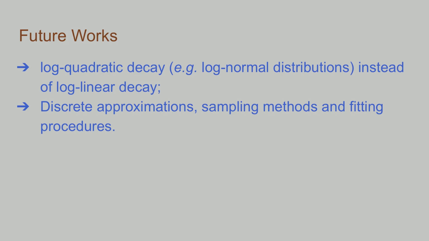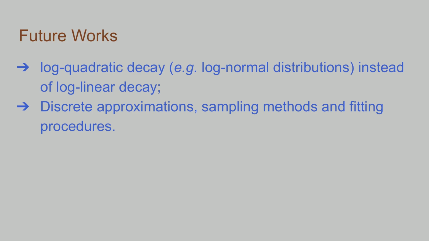What I found actually is that not all heavy tail distributions can be characterized by power law distributions, because not all log decay can be characterized with linear decay. I found that many empirical data sets obtained from websites, and degree distributions on websites, follow a log quadratic decay, and so maybe log normal distribution could be better in these cases.